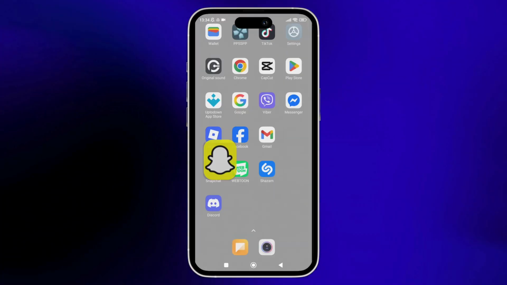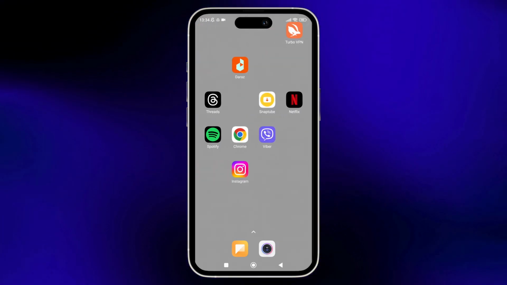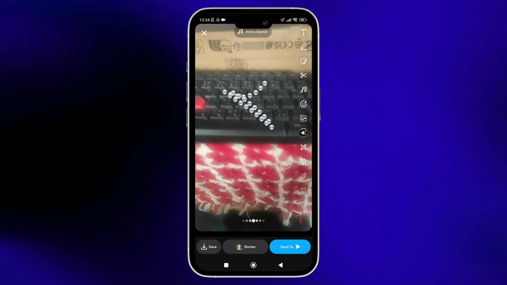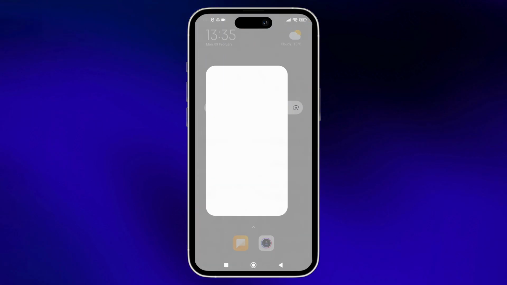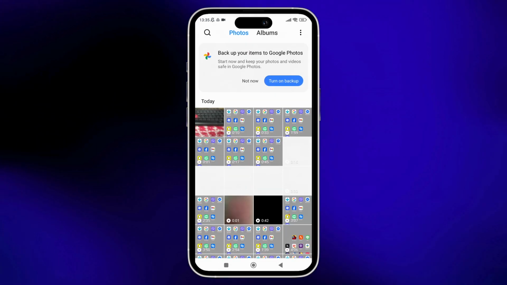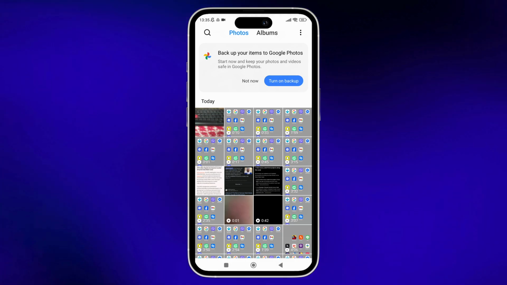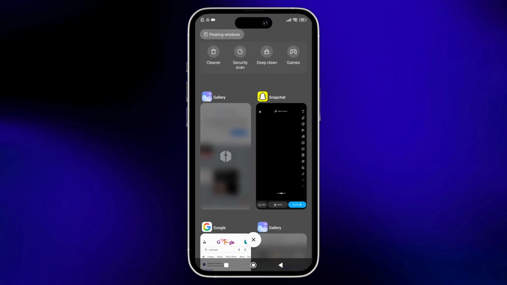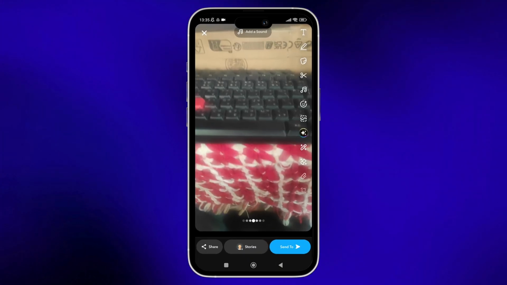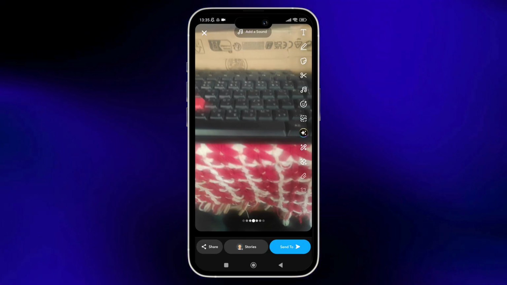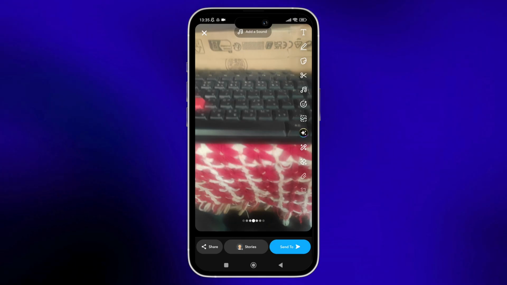So just open the gallery first, and once you're inside, check the photos in the gallery, or you can even check Snapchat memories, Instagram archive, or Google Photos backup. Just look for the original version, and if you find it, you can simply restore or download it. This is the cleanest solution if available.